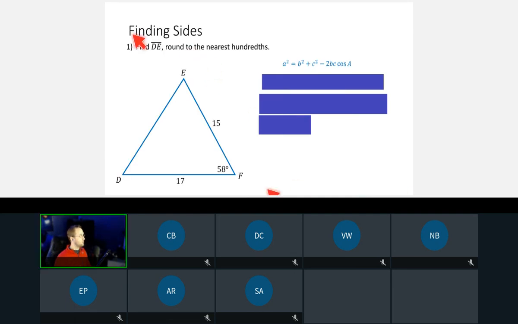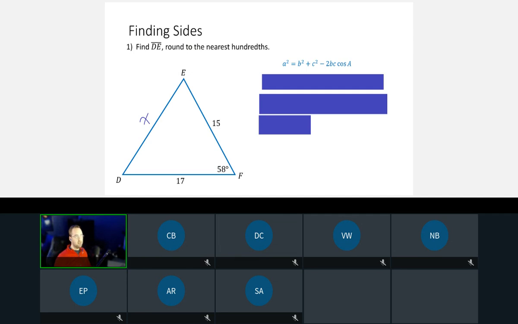All right, so finding the side. We want to find the length of side DE. So that would be from here to here. We want to round to the nearest hundredth. So I'm just going to put, I think I call this X in my work. But if you notice, I don't have them labeled ABC. If you want to relabel them as ABC, just so it's easy to pick out the right ones, you can. I didn't.